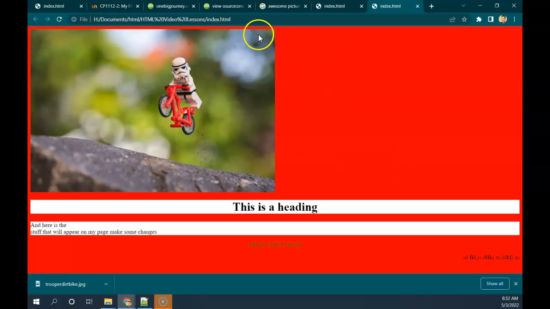Just keep in mind, though, it's the thing that it is inside of. So if you happen to, say, put a picture inside a paragraph, and then you made the paragraph 50% and you made the picture 50%, well, that picture is going to end up about 25%, half of the screen.